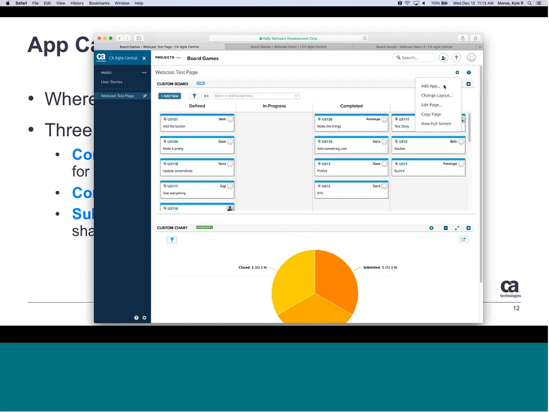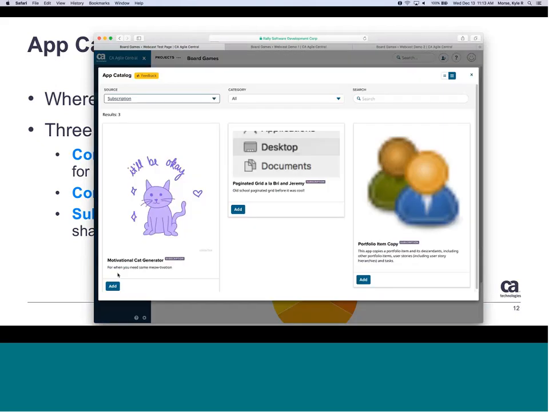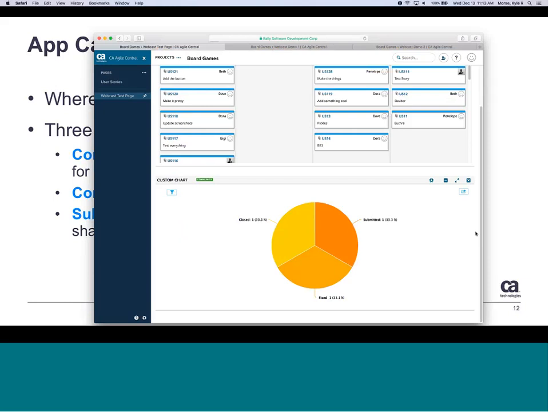A lot of you can already do pretty amazing things with Excel, so why are apps a better choice? Well, first, you get to stay in context in Agile Central. Agile Central is the single source of truth for all your data, and your data is super fresh. There's no stale data here. And you can share it with all your friends without the 30-message long email chain.